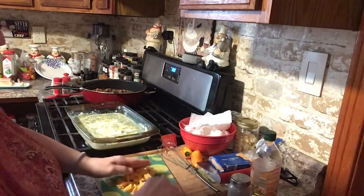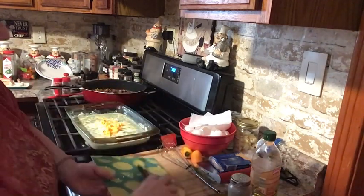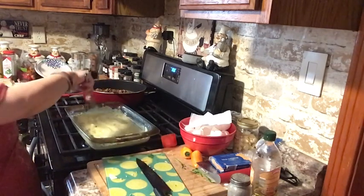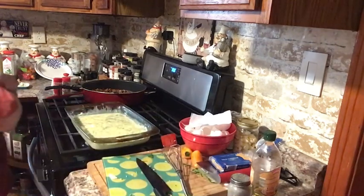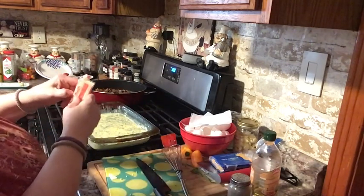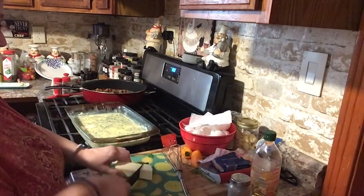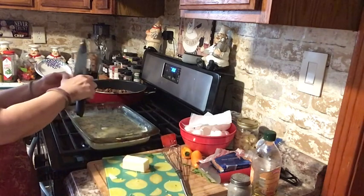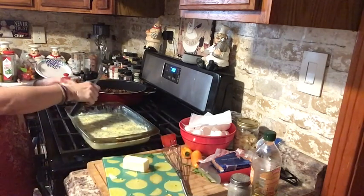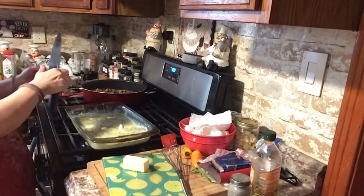Okay, we're going to put this in there. We're going to give this a good mix. And I know this is different, guys, but this is what I'm doing. I like to put little pieces of butter in my scrambled eggs because butter makes it moist, okay? Not a lot, but a few pieces. Just little cubes going around, see? It keeps it nice and moist, and it melts right into it. It's just delicious. Try that, guys. When you're making scrambled eggs, put a little butter in and just mix it up.